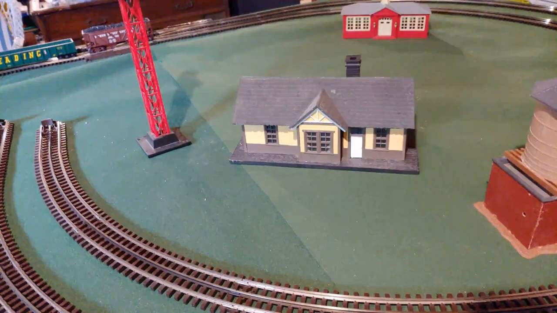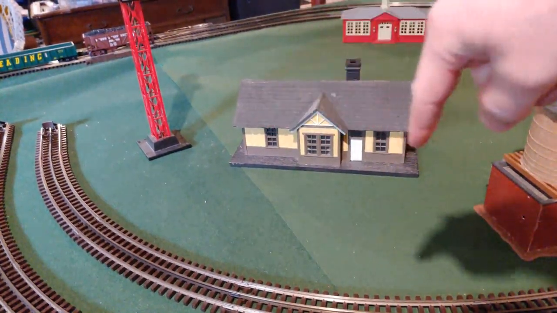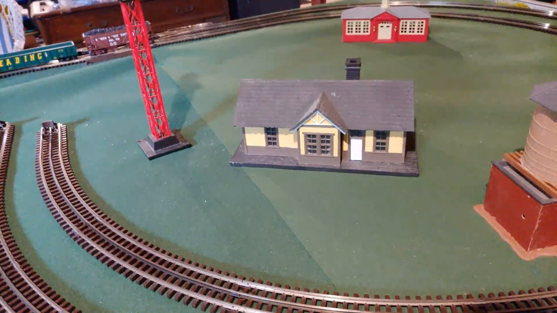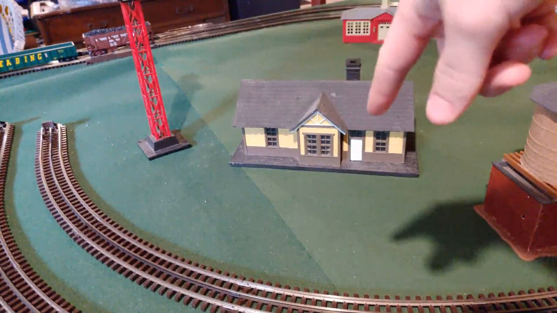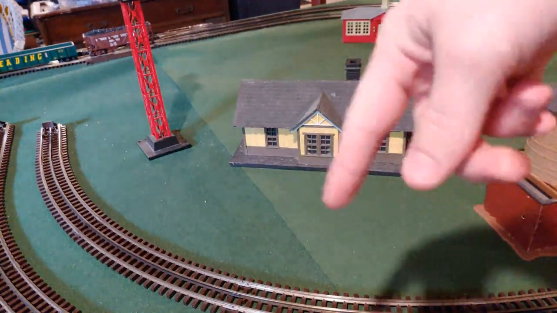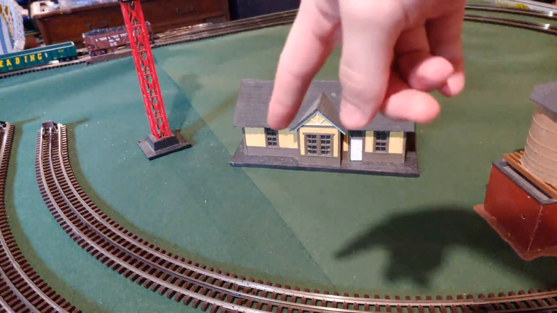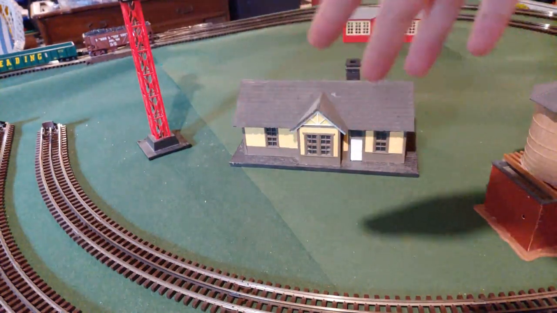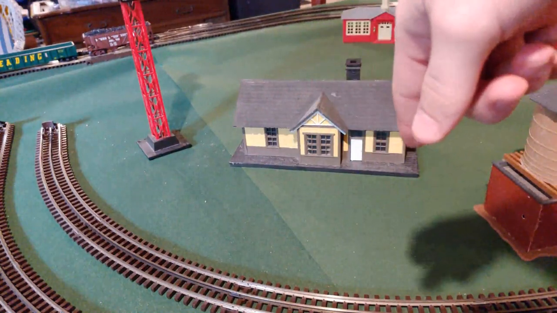Alright, so the last thing is inside the freight station here. There's 2 lights inside the freight station. This is the only building on my layout that is currently illuminated, as of right now. But the 2 lights are wired up so that I can see track power. So if the inner track, or track 4 if you're using the TMCC remote, is powered up, the left window and the left side of the building will light up. If the outer loop is powered, the right side of the building will light up.